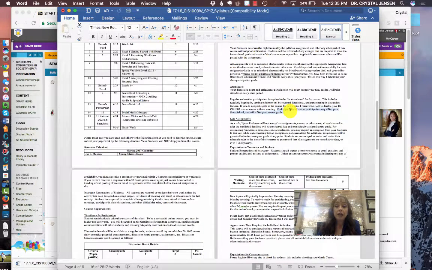If you have a prolonged lack of course participation, that could affect your financial aid and, of course, your grade. So please make sure that you are participating. Late assignments. As a rule, I will not accept late assignments. There is a reason we have an assignment calendar. There's a reason I've paced this the way that I have. And if you're turning in 3 to 5 weeks worth of work late, and a majority of the students are doing that because I'm not holding the standard, then I'm going to have a problem for those EAR grade reporting times and final times, etc. So I will not do that to myself or the other students.